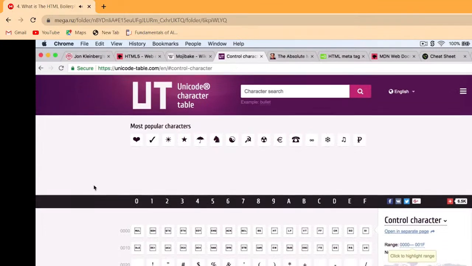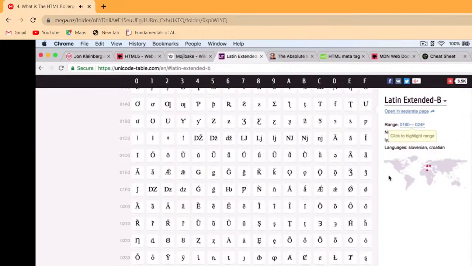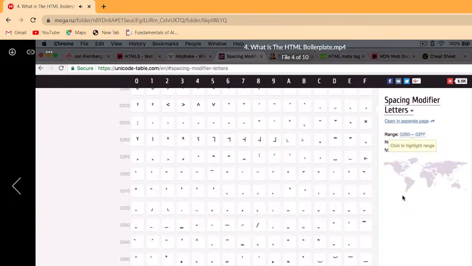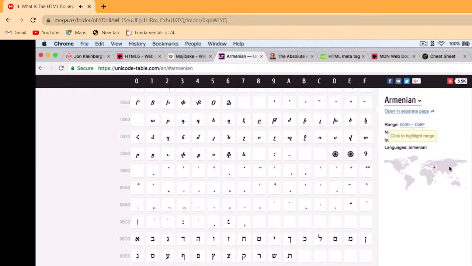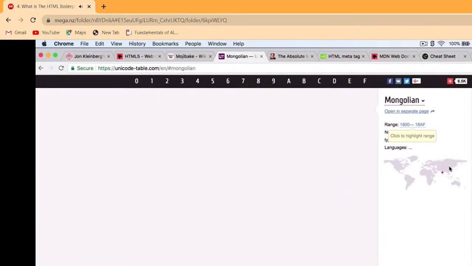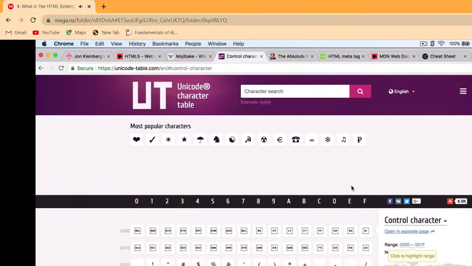And if you scroll down, it's got this nice little animation that shows you as we change locations, going from Latin, so most of the English-speaking countries, to Greek and Coptic, then going to Armenian, Hebrew, Arabic, and all of the different languages. The other thing about Unicode is that it also includes emojis.